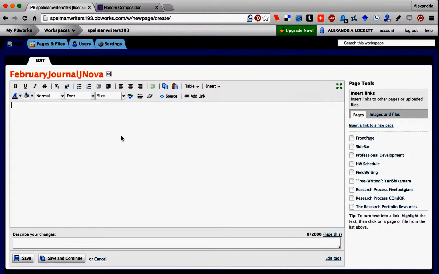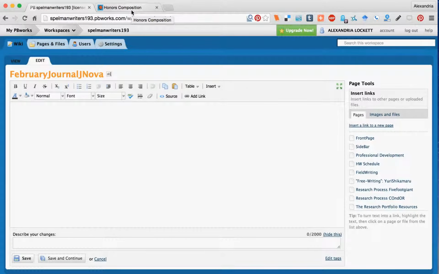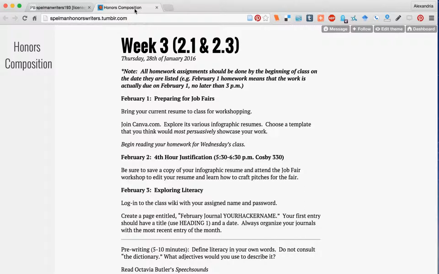Once I've created my page, I realize that I'm totally not done. I have other things I have to do, notably to format my page in a way that will make it easy to navigate and better to compose in. So my instructor has directed me to use a title which has some kind of direction about a heading and a date.